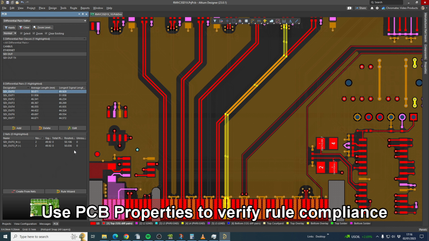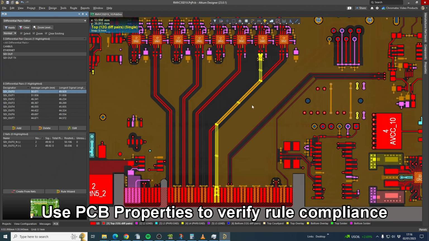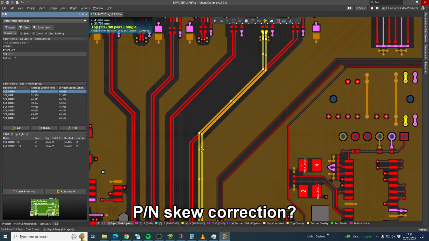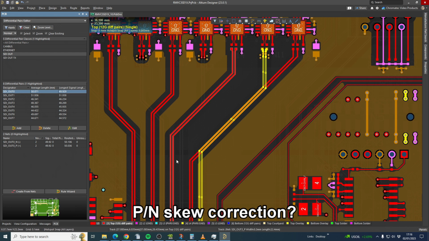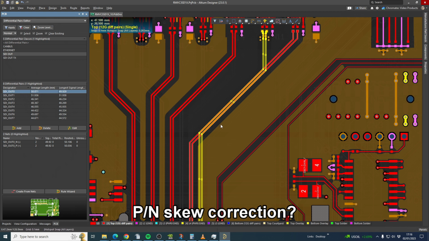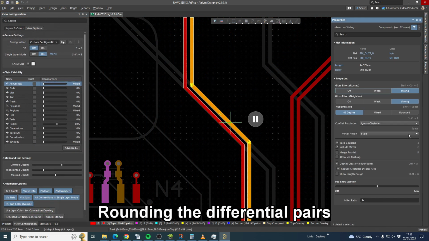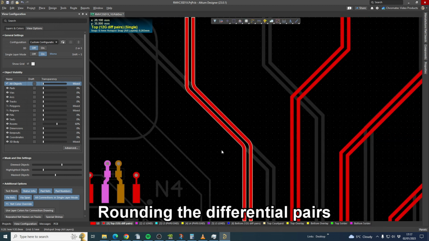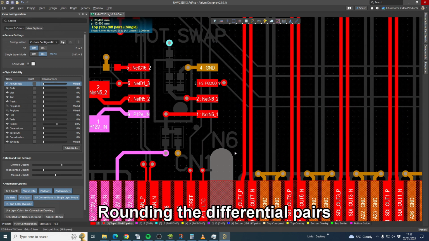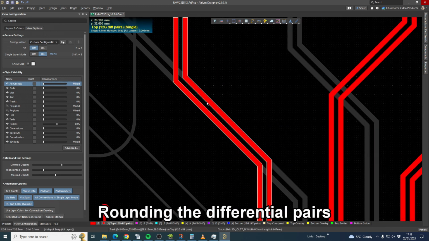The differential pairs are closely matched because each pair has 2 bends, so the positive and negative traces are equalized. There will be a small skew between traces after the first bend, which will be corrected after the second bend. Since the traces are short, I will not adjust the trace to correct it. Differential pairs can be rounded by selecting strong glossing and round hugging style. Touching the trace now rounds the traces at each of the bends. But be careful to check that moving the trace doesn't affect the endpoints of each differential pair.